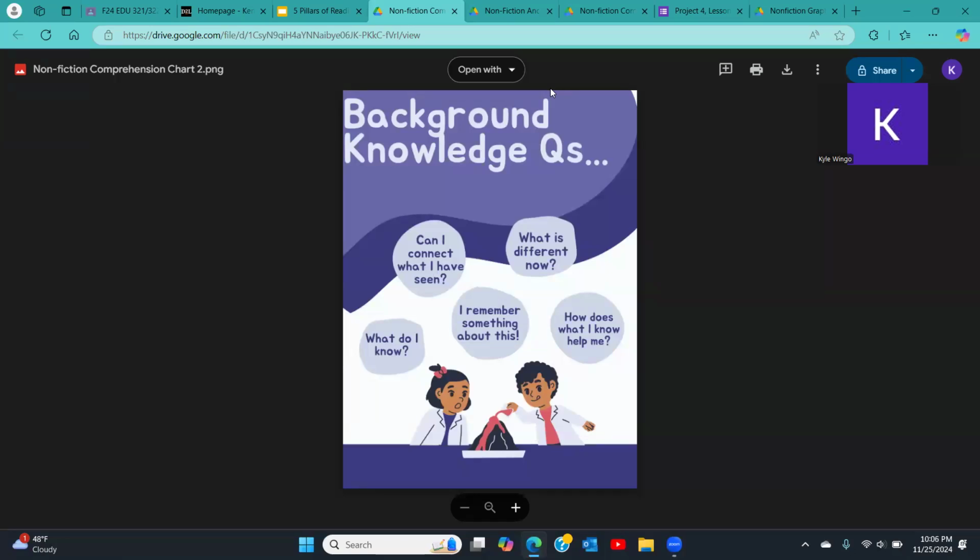So the second one was involved with background knowledge questions, and these are questions or statements that our students can read to prompt and use background knowledge, or that we as a teacher can have in the back of our mind to remind students that background knowledge is a powerful thing when it comes to comprehension. So just trying to let students know that it's okay to use all of the knowledge that they have within their brain to aid the learning process.